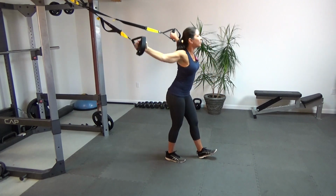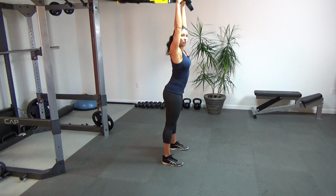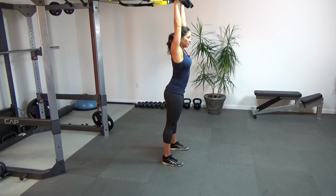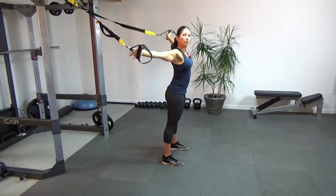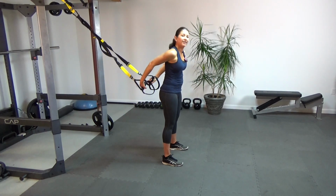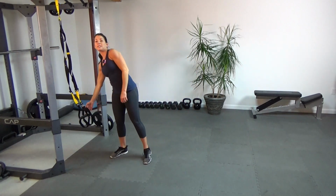And then you're going to come all the way up, and let's just take those hands up one more time, and bring the shoulders away from the ears. And then nice, big, open arms and grab the handles in one hand and release.